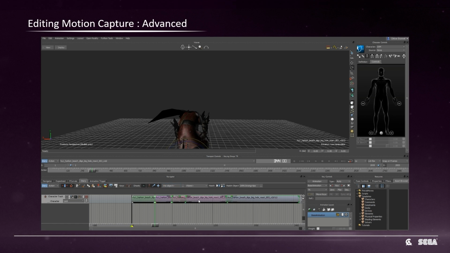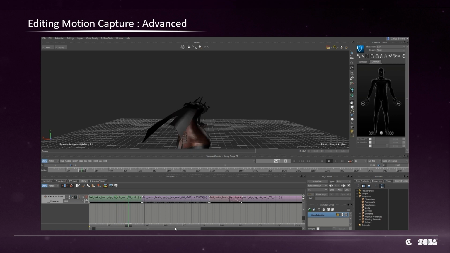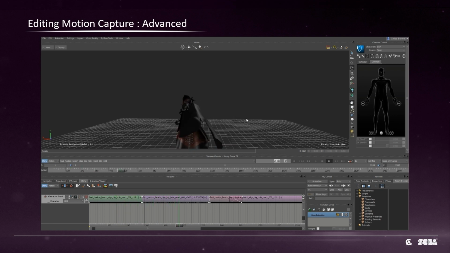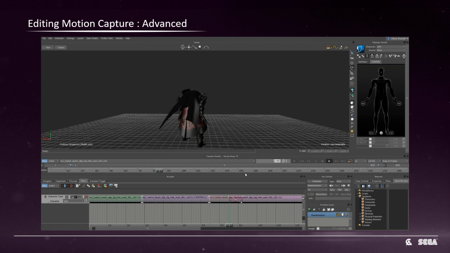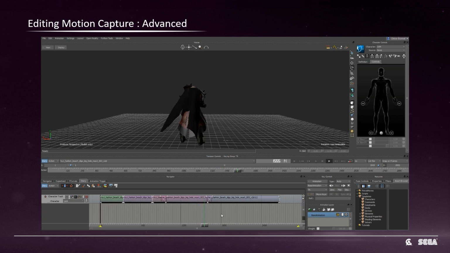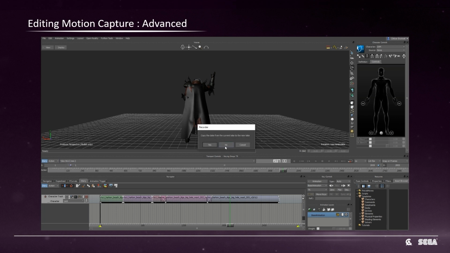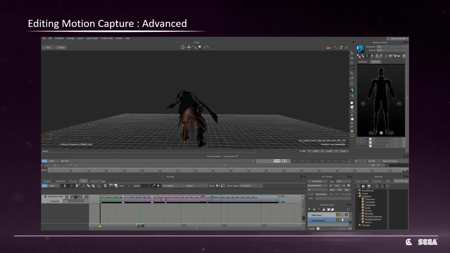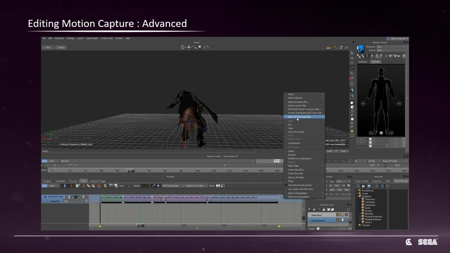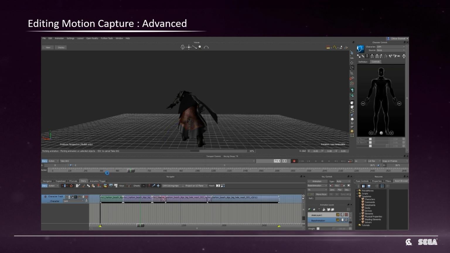So let's say that we want a part of the digging to be a bit slower. Let's say, you know, I want that part to be slower. So let's isolate it, use the razor tool. Then let's say that part from there I want to be slower. Let's make some room, stretch that one out with that tool again here. So it's playing at half the speed. Here it's playing very slowly. And then it goes back to its original timing.